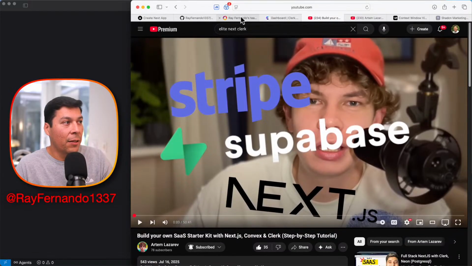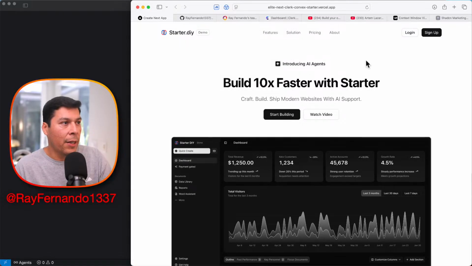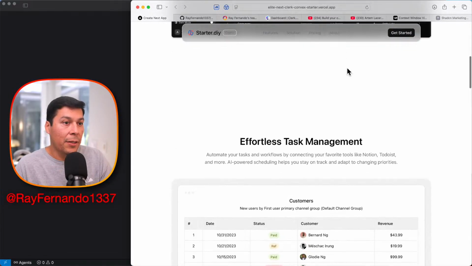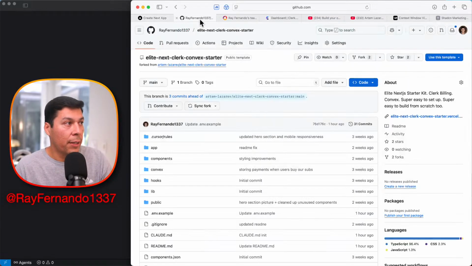So he says, hey, I'm going to do one using Convex as a database, and I'm also going to use one doing Clerk. And what that gets us here is a nice little landing page, and then you can have the components from Clerk with Stripe set up and everything like that. So we should be able to get this going super duper fast. And you can start to scale this up today, and it's going to include a template as well. So it's going to be available here.